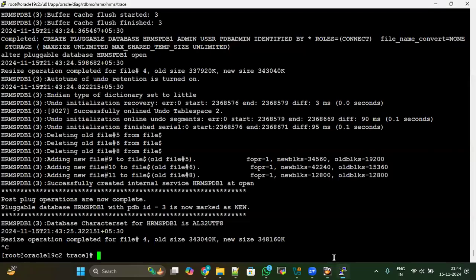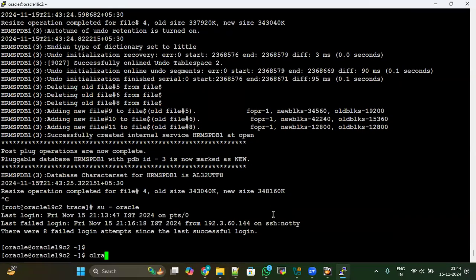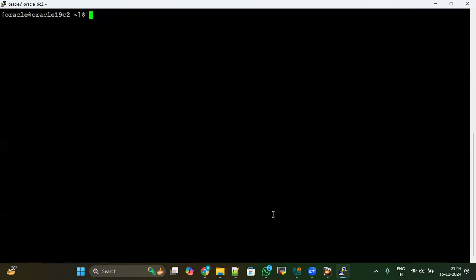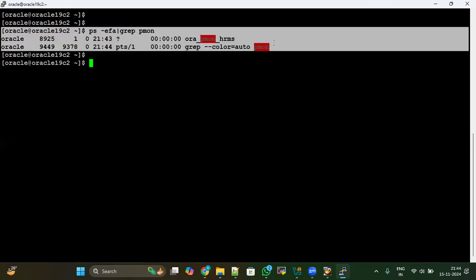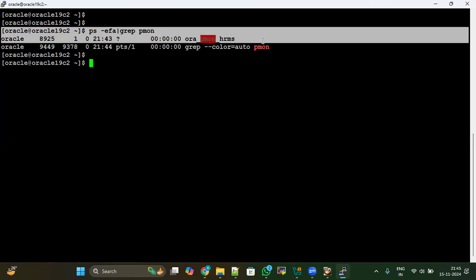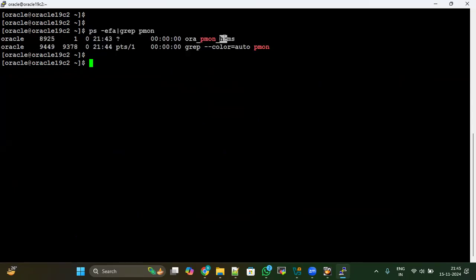Now I want to verify. How to verify? Let me switch to the oracle user. Clear. Now you can verify with ps -ef | grep pmon. There is one database instance running. What is the database or instance name? HRMS.